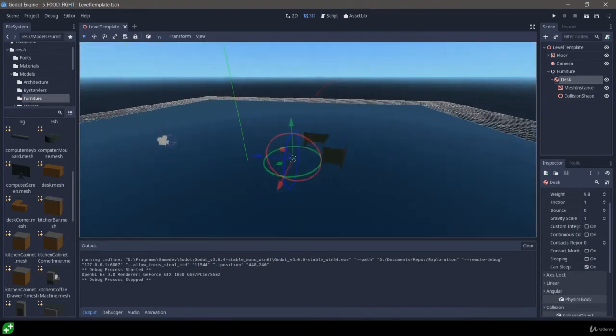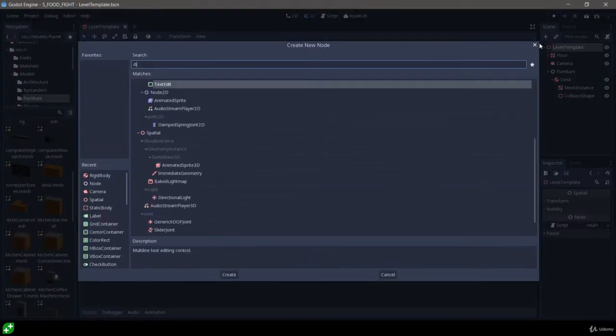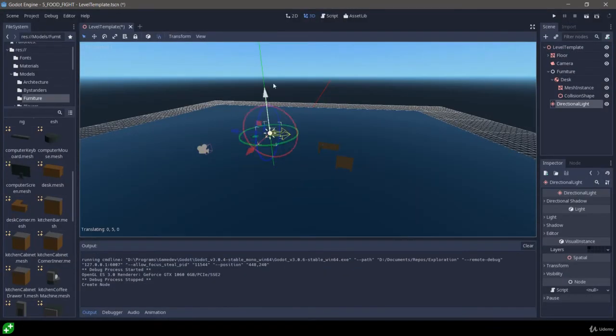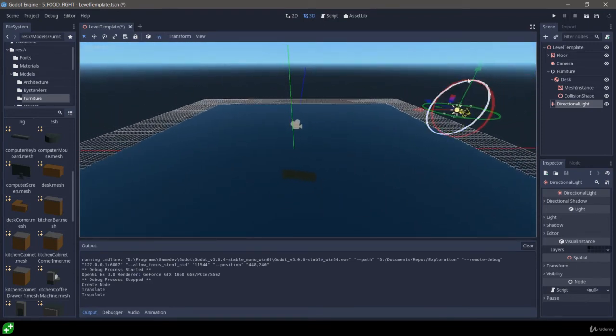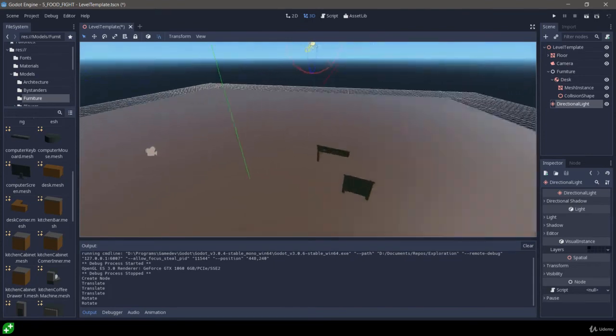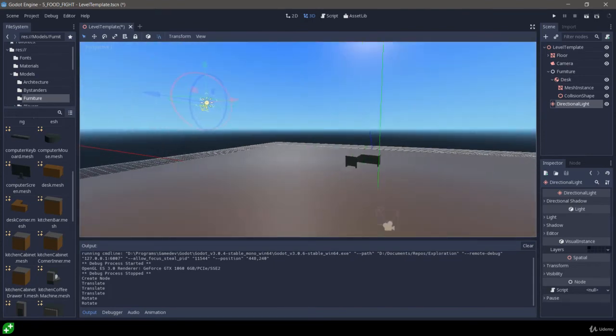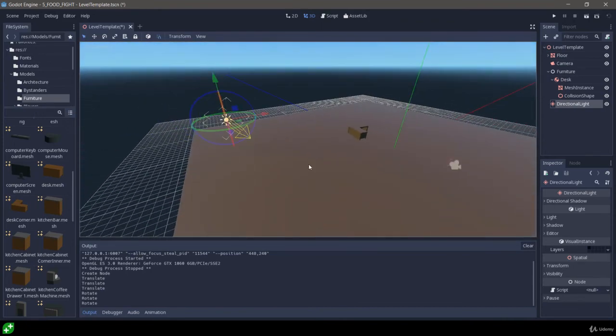Well, first off, let's put some light in here because I can't actually see the desk. Don't worry, we will get to it. I'm going to make a directional light like the sun. And it's going to be, let's go nice and high and point it in the right direction. And down like so. How's that? Is that better? It's a little bit better. Let's point you this way. Let's actually point this over that way. Yeah, it's getting a bit better.